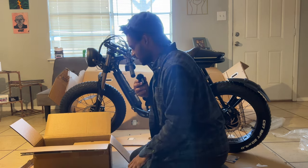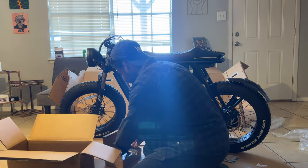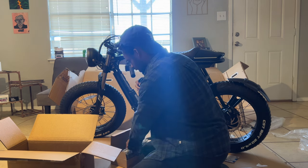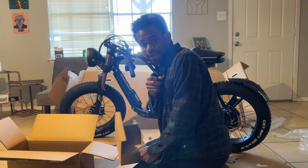You don't have to charge the battery attached to the bike, which I think is pretty cool. We have the charging cable to charge the battery. So I'm gonna get all this set up and I'll be right back.